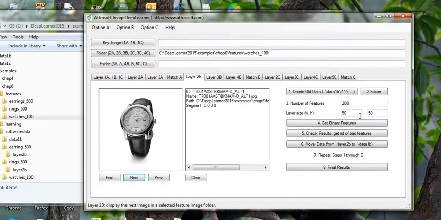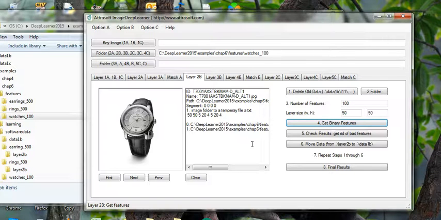These are the data and 100 features. And now, this is the third and the last data folder we're going to process. So we start, get features, and you start it. So we're going to wait for a while until this finishes.